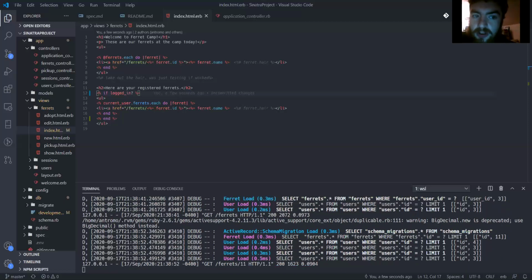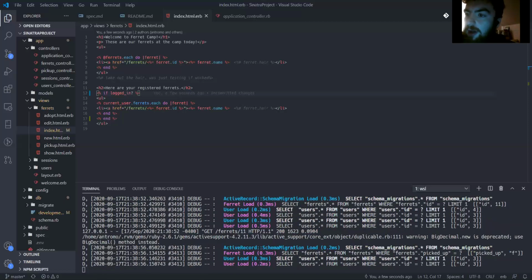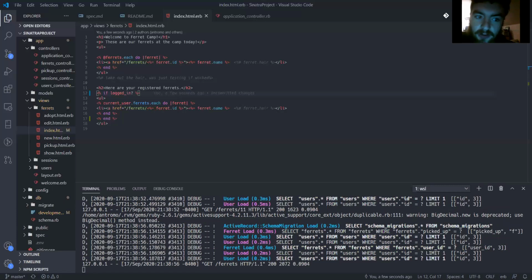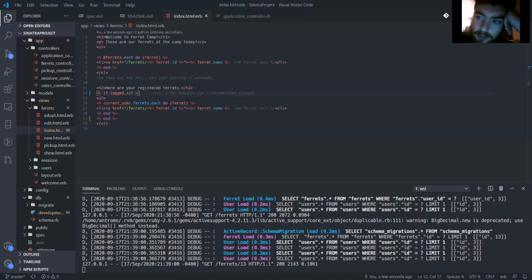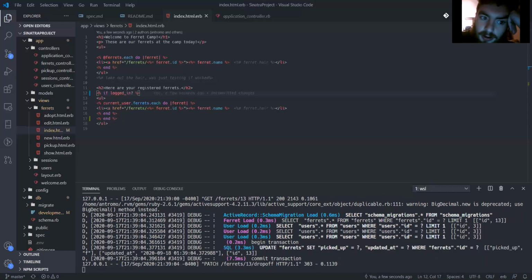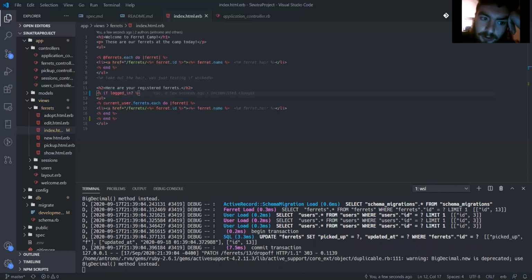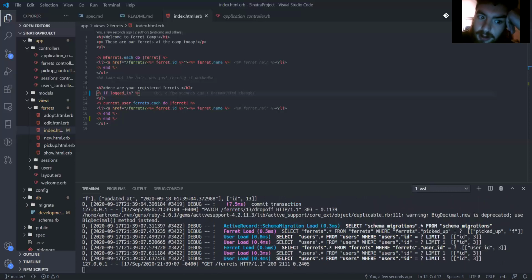But you can see that as a user, you are allowed to pick up and drop off your ferrets. I can easily drop Pabu back off and say, Pabu, go back to ferret camp. I have to go do something today. And Pabu will still be in my registered ferrets because he is mine, but he'll also be back on the list. So you can make a ferret. I showed you delete it and edit it.